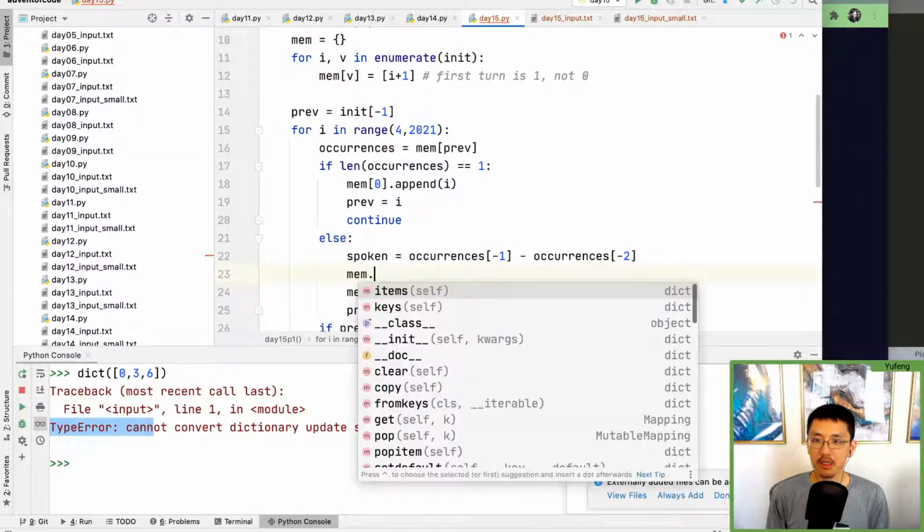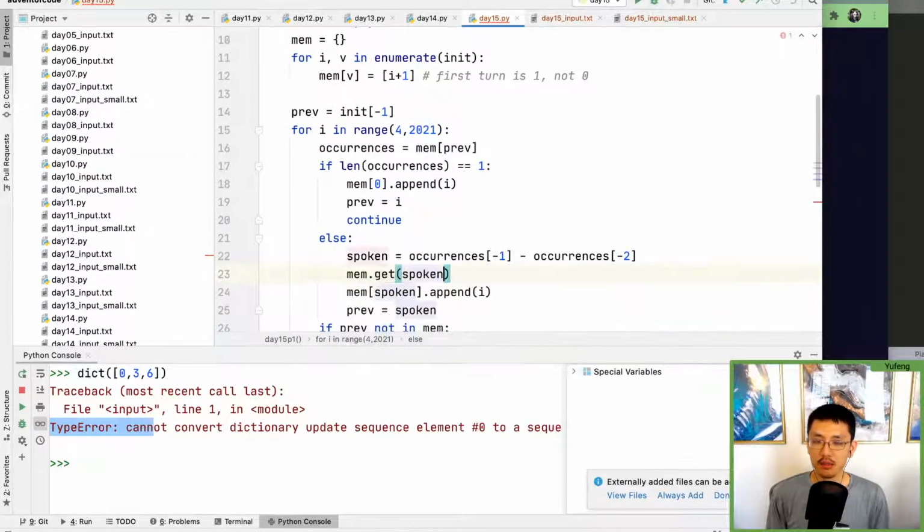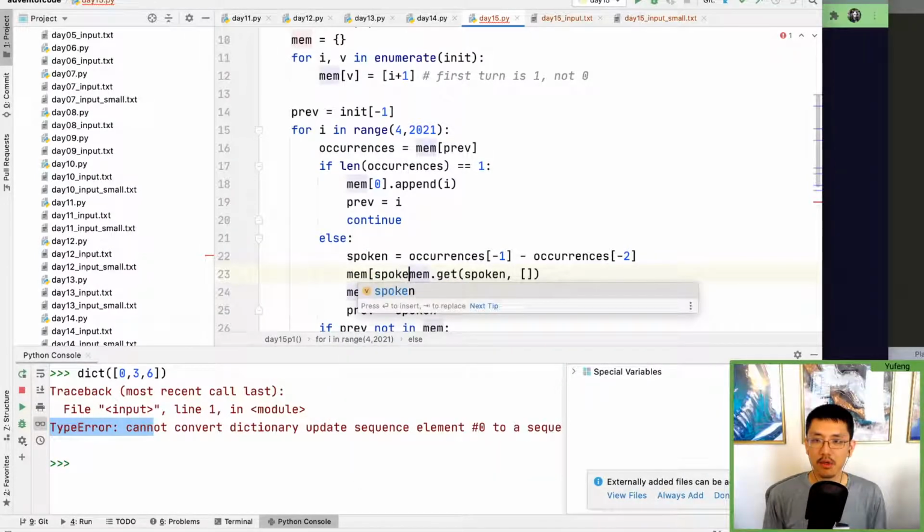So we say memory dot get spoken, return an empty list, set memory at spoken equal to that, and then append.